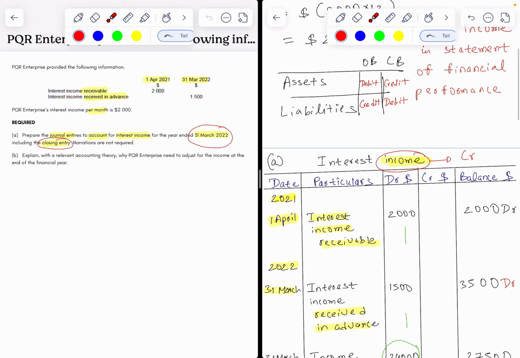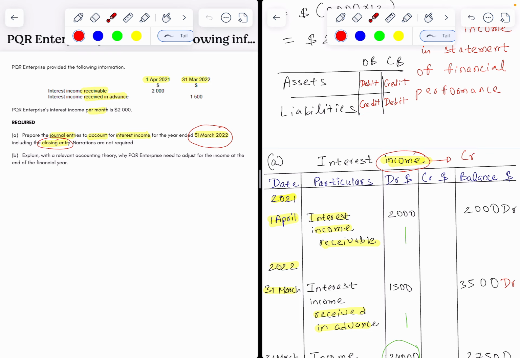So we understand assets by default must have an opening balance on the debit side, which means the closing balance must be on the credit side to make sure the fundamental rules of the accounting balance, okay? And then you have got liabilities, which by default is always credited, which means an opening balance is always credited, which also means when it increases, we credit it. Therefore, the closing balance must be on the debit side, okay?